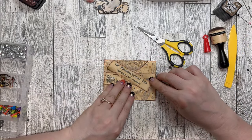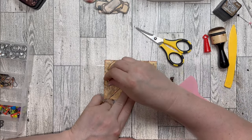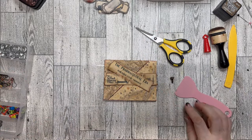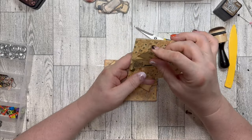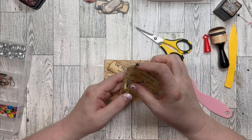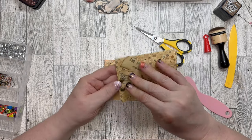So what I want to do is add the brad to this side. This is already a wonky thing. See, this is what I did on the first one: I had it like this, but those were not on the same level, so I changed it to this. So we're gonna put it at the same level, but then cut a little notch in it so that it just hooks on there like that.